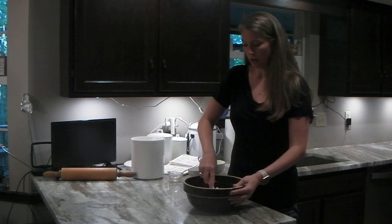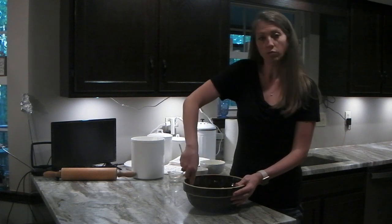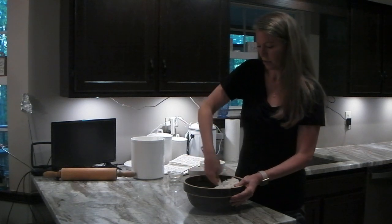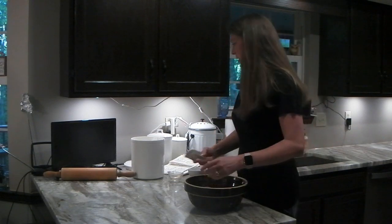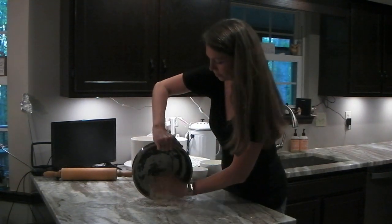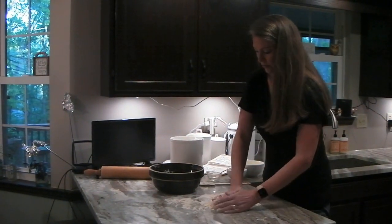So you can do the same thing. You can make the noodles however you want to. If you like really thin noodles, you just roll them out thinner. If you like thicker noodles, just don't roll them out as much. There's no right or wrong way. You just need to make sure that you incorporate that all in there. And then I'm actually going to turn this out onto the counter to keep on mixing it in, because it really takes a lot of kneading and kind of mixing stuff in there.